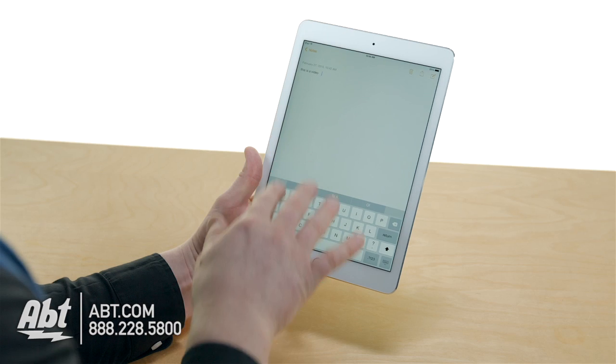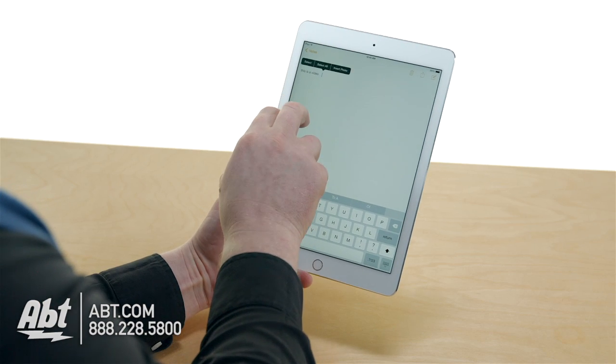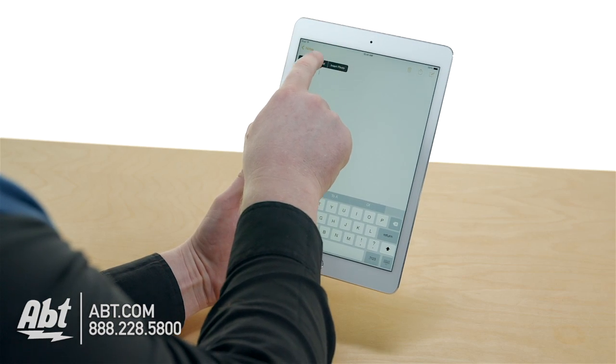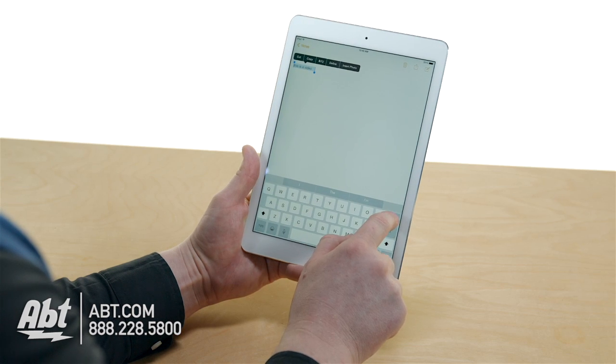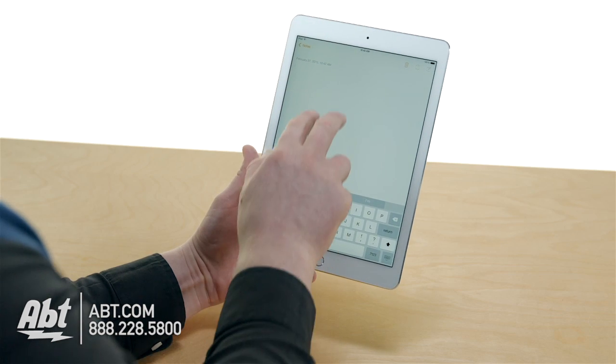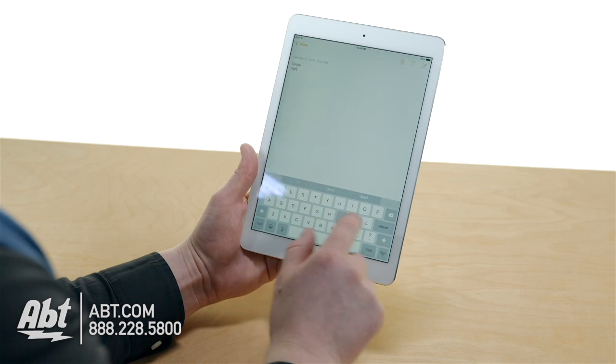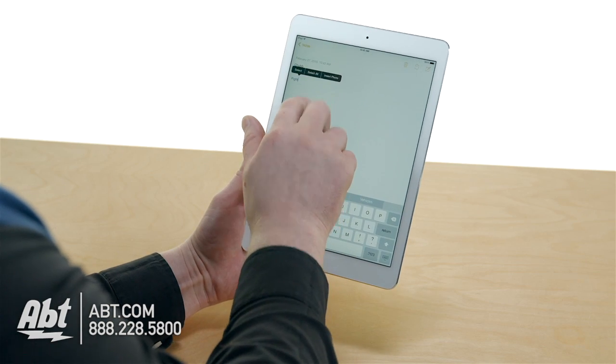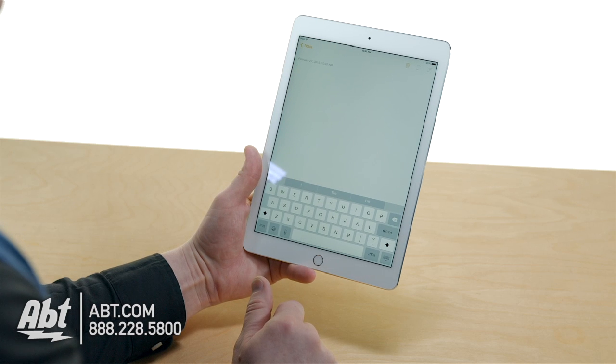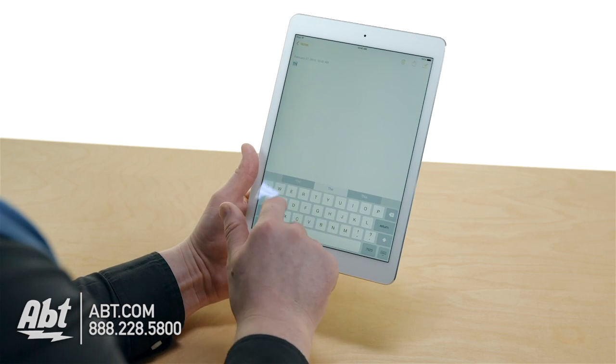All right, so I want to select everything and delete it. If I double tap my screen twice, I'll get the select all option. And now I could just hit my delete button here. So double tapping will allow you to basically select everything on your screen and delete it if you want to. Or you could have, let's see here, let's get some text on the screen.